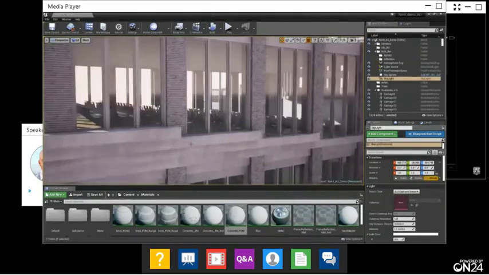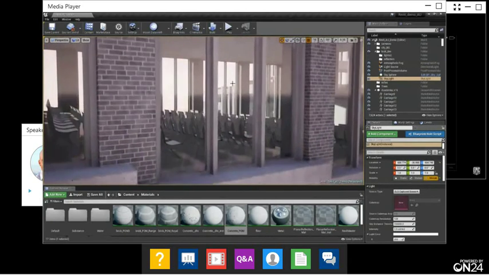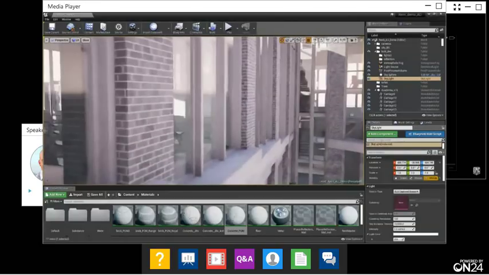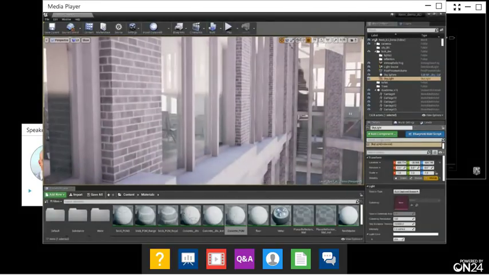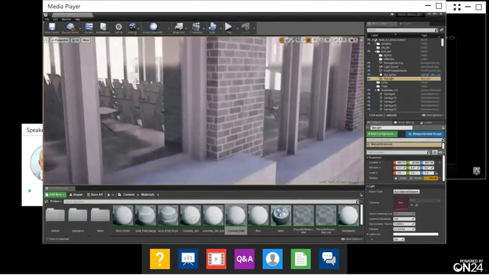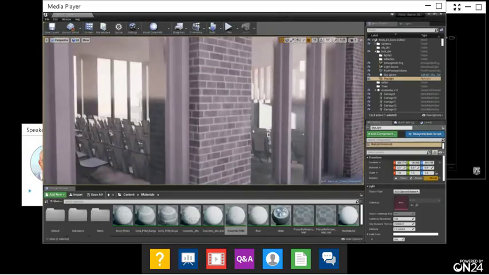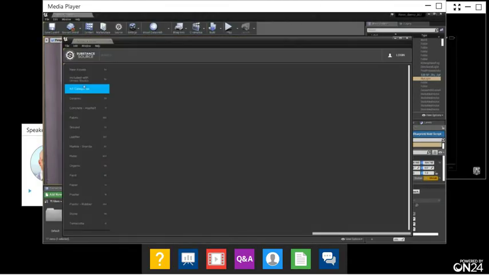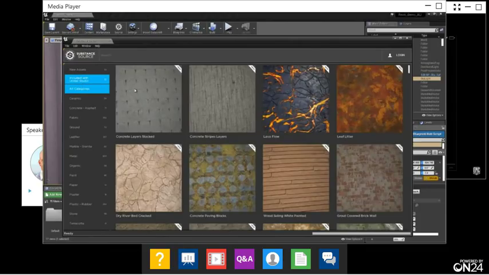All right, so let's just zoom in here and check out what happened with that Python script. So we've replaced all the shaders with very high-end Unreal shaders. So we've got these really nice reflections happening on the glass. I've got this super cool brick that was actually built up using Substance Sources. So Substance Sources come with Unreal Studio. You get 112 of them for free. These are really high quality textures.